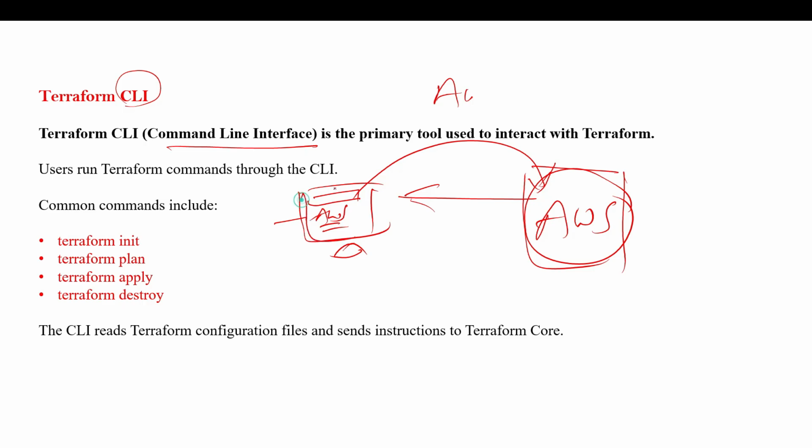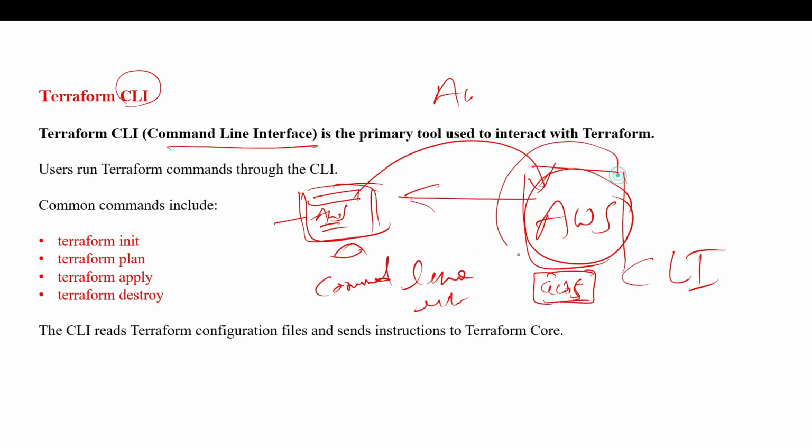Now suppose that you want to do certain kinds of automation, so you can have a command line utility as well. In AWS, the command line utility name is AWS. For that you need to configure the CLI in your local system, and then whatever work you are doing with the help of the console, you can do with the command line as well. The only thing is that you have to learn the syntax of the command line, because this is a specific set of programming language from AWS. With that we can create all the resources, or you can say manage our cloud account with the command line as well. So we can do the automations using scripts.